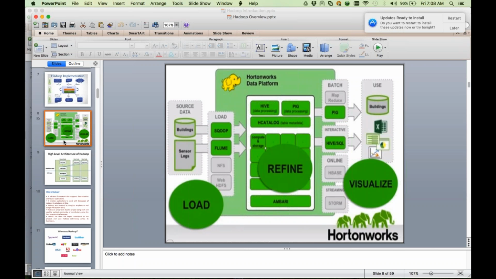So what these tools will do, these tools are configured to read the data from sources and dump it into my HDFS. Once the data is dumped into HDFS, then I can start processing it using my MapReduce directly, or indirectly using Pig or Hive kind of thing, so that it will be easier.